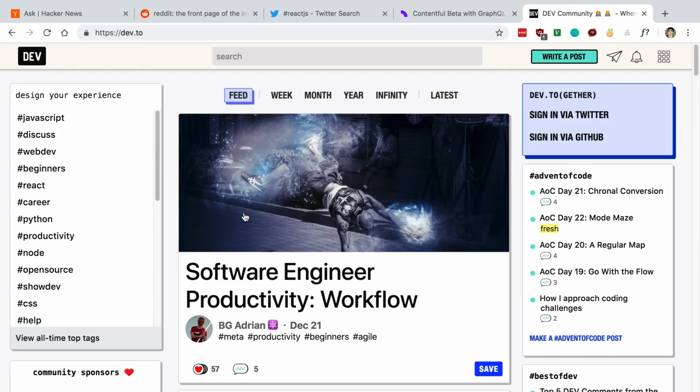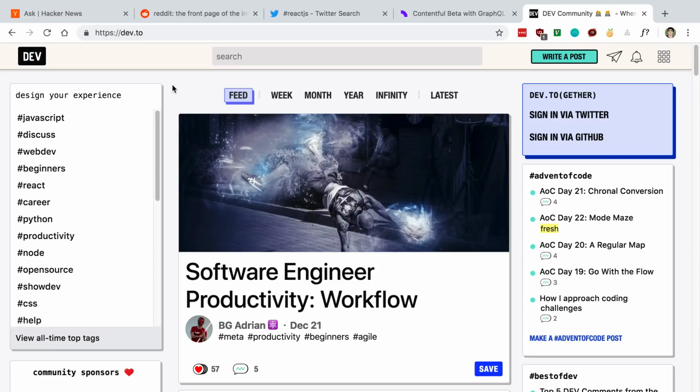And then lastly is Dev.to. This is the one I have used the least, but it's kind of interesting. It's a mix of posts as well, and it's a different style. I haven't spent too much time with it, so I don't know how much I'm going to like it. But if I have a little extra time, I go to it and check out what's going on.